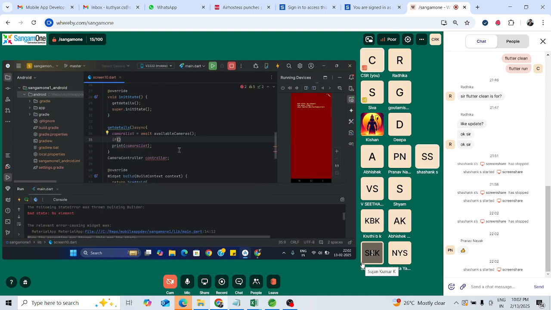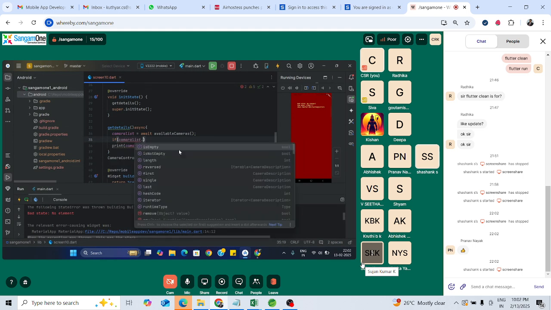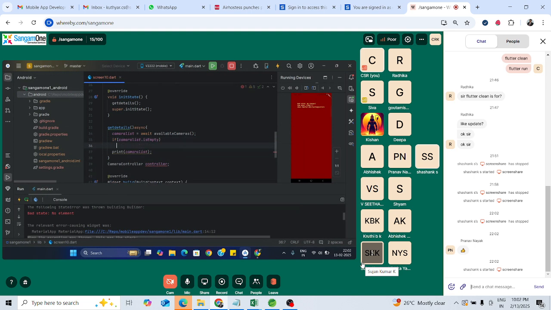If camera list is empty, oh, by the time he's actually running the application, camera list has still not given him the list of cameras. So he is setting up a flag: until the camera list is populated, don't take the picture. Now immediately it will start taking a picture, but I still don't have items in my camera list.